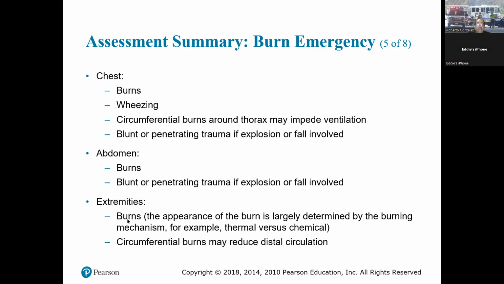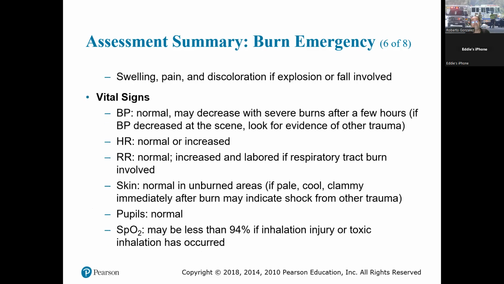In the extremities, the appearance of a burn is largely determined by the burning mechanism, for example, thermal versus chemical. Circumferential burns may actually reduce distal circulation because a circumferential burn is going to work as a tourniquet. We're going to be looking for swelling, pain, and discoloration if an explosion or a fall was involved.